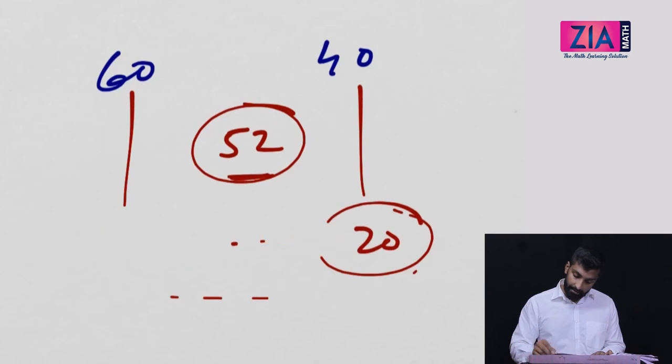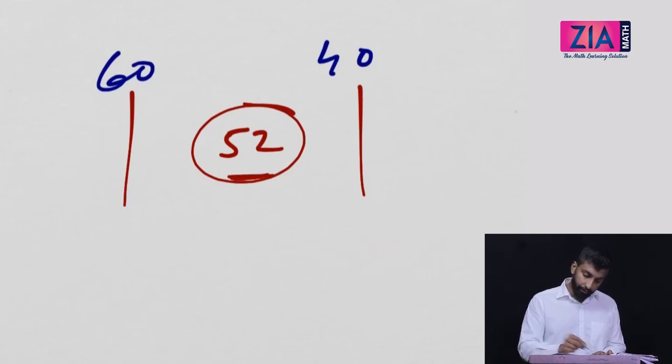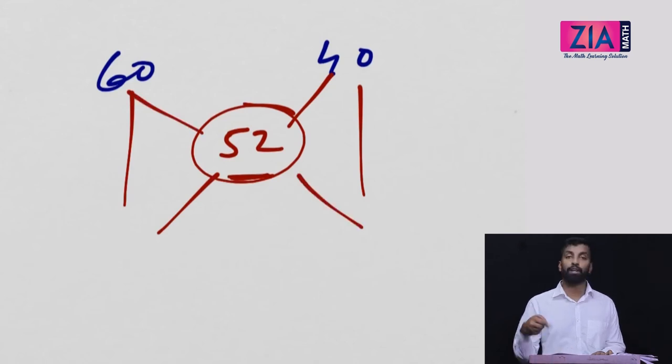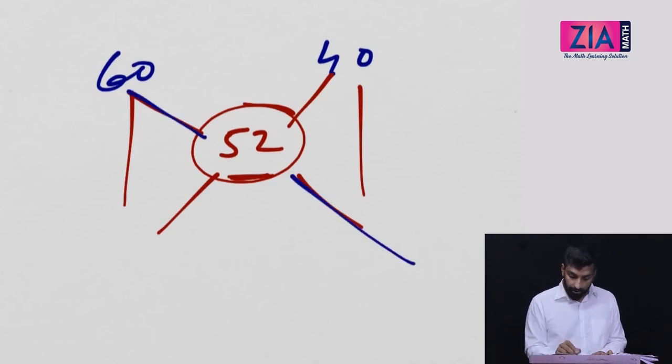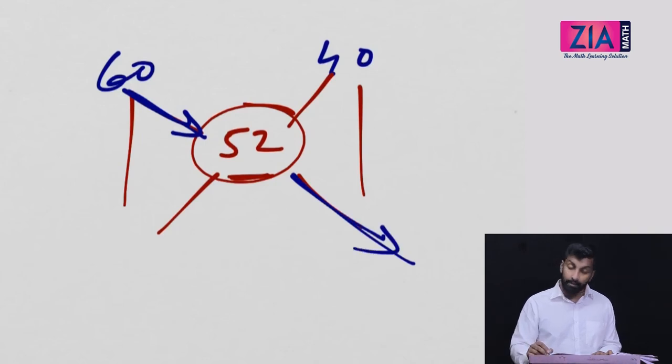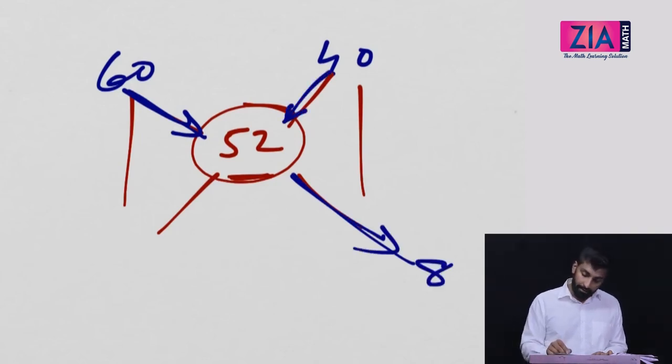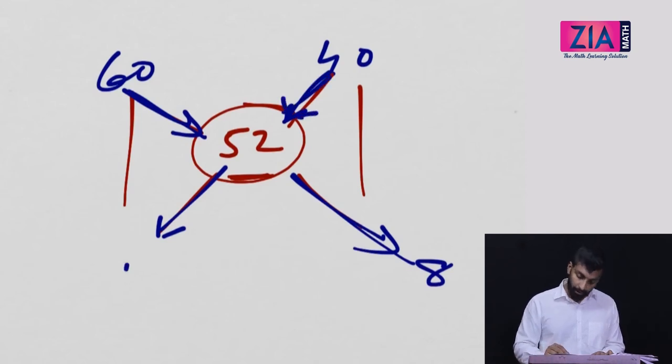Now, another case is this 3 is given, the 60, 40 and 52 is given, and you need to find the number of boys and number of girls. That's where you find allegation, right? So how will you find? You will write like this. You take this difference across 60 to 52. That's the difference you will write here. What is that? 8. 40 to 52 is the difference you will write here. So 40 to 52, what is the difference? 12. So you get 12 is to 8.